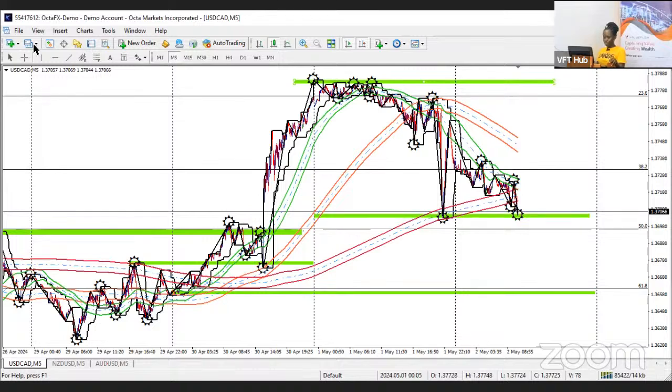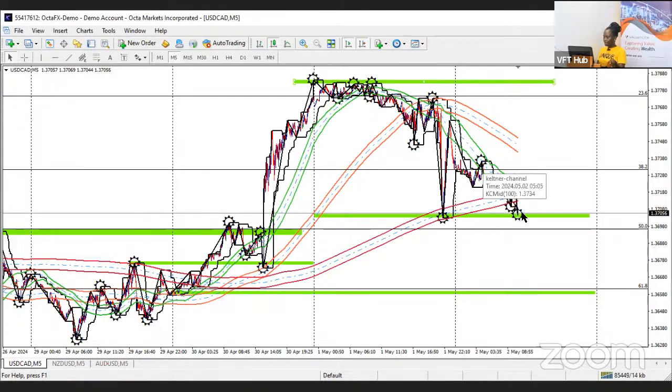This could serve as some support, but this is what I think USDCAD is going to do. I think USDCAD is now going to buy back into this momentum which we have here. When it does this move, it's going to be a final move down, most likely breaking this level and trading all the way back into the support that we have here. So I'm seeing USDCAD doing this, going back up, clear all of this liquidity we have right here, and then trade back down into the support.